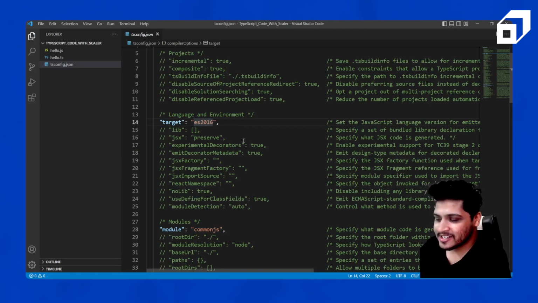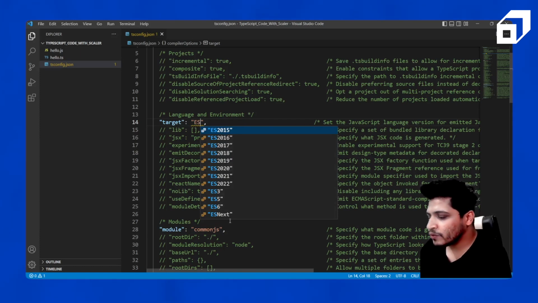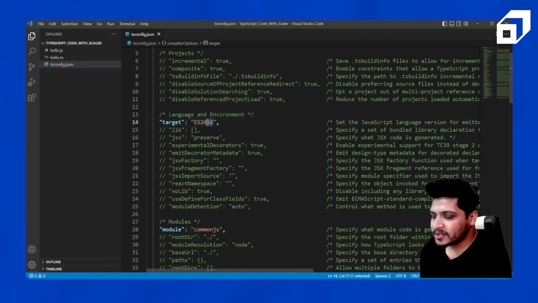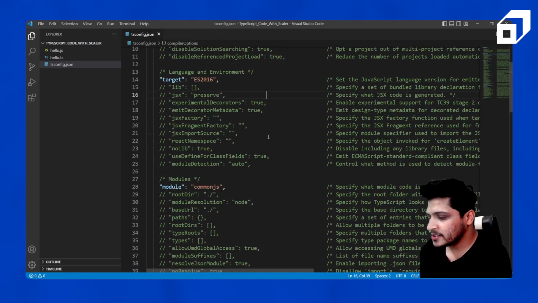So basically you can change this, right? If I try to remove this and add ES over here, you will see that we have a lot of options. For ES, we have ES2015, 16, 17, 18. So whatever version suits you, whatever version you want to try out, you can. But what I will suggest is please go with ES2016, because this version is generally compatible with all of the browsers, right? You should use this version, or if you want to use any other version, please feel free to try it out. All right, so I've set this to ES2016, the most stable and most compatible version, and then I can move ahead.